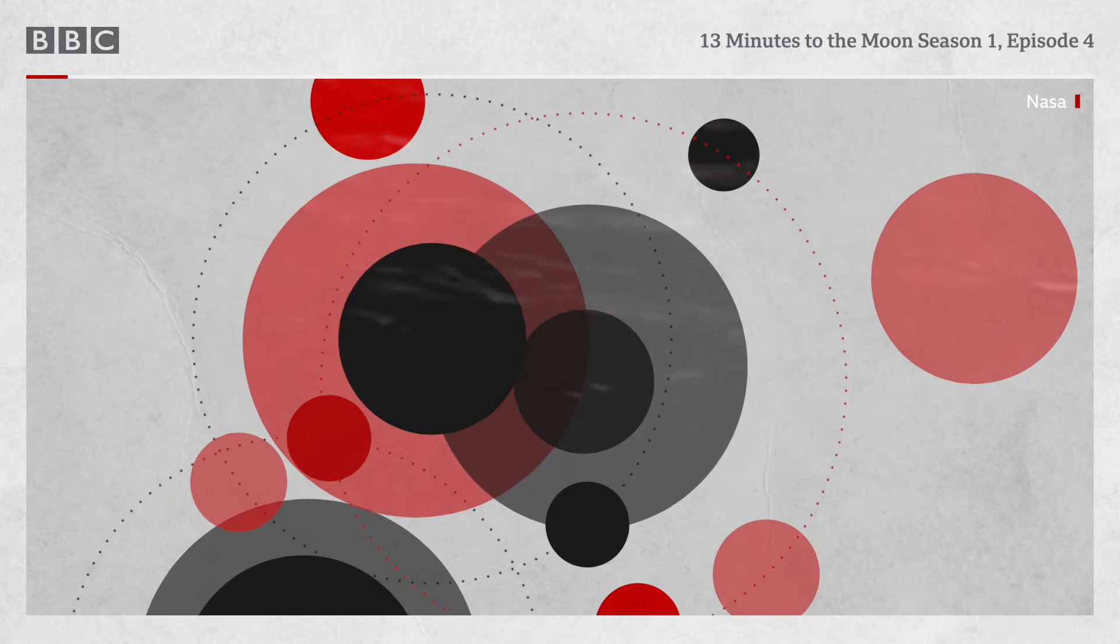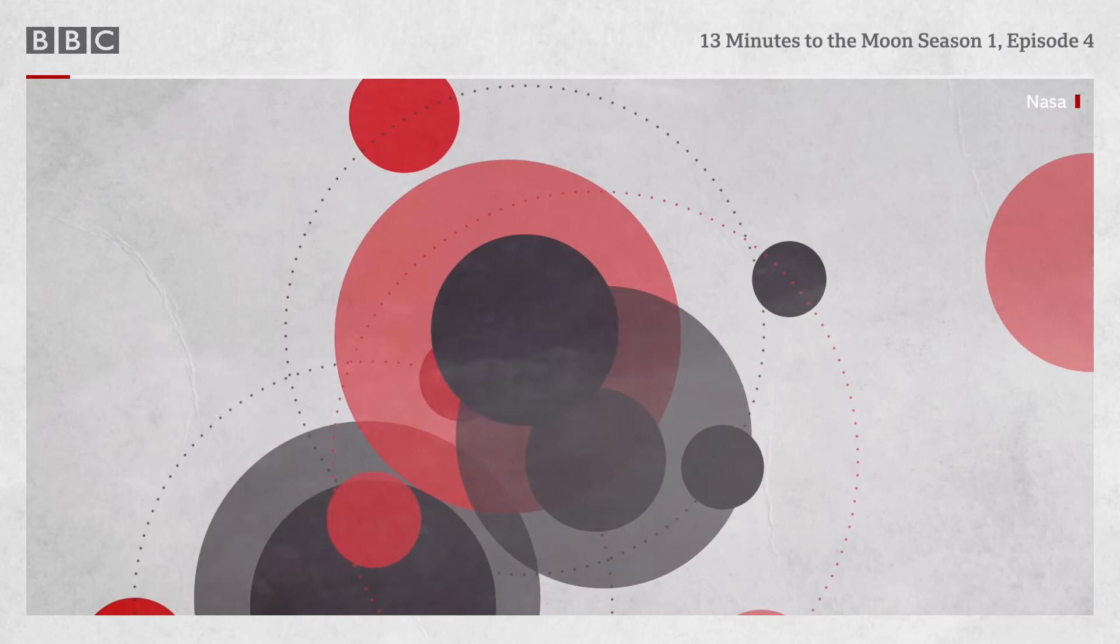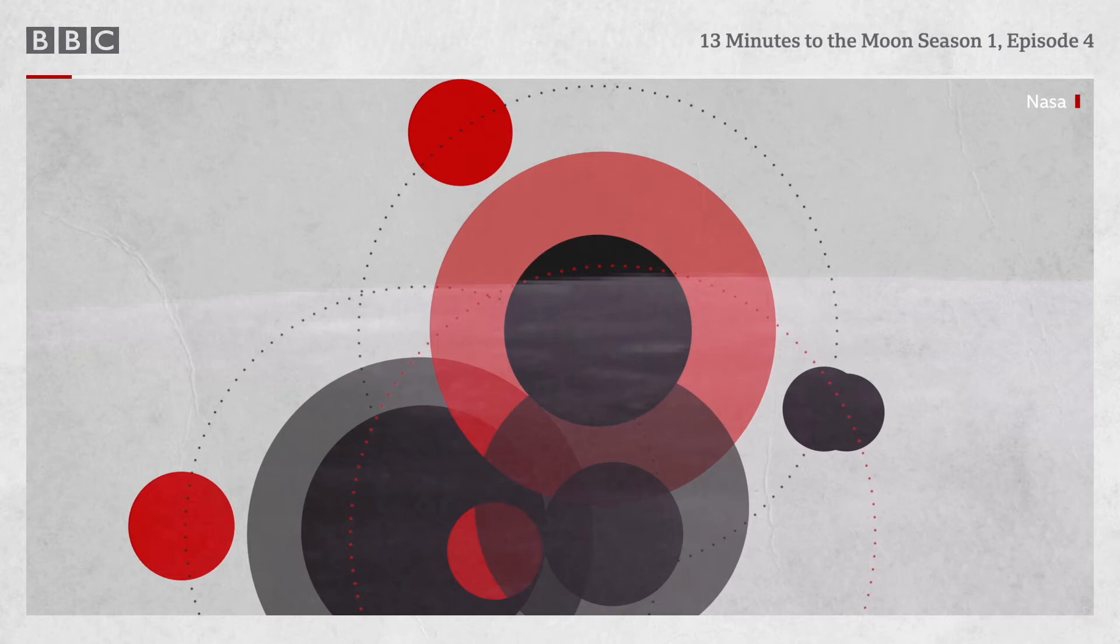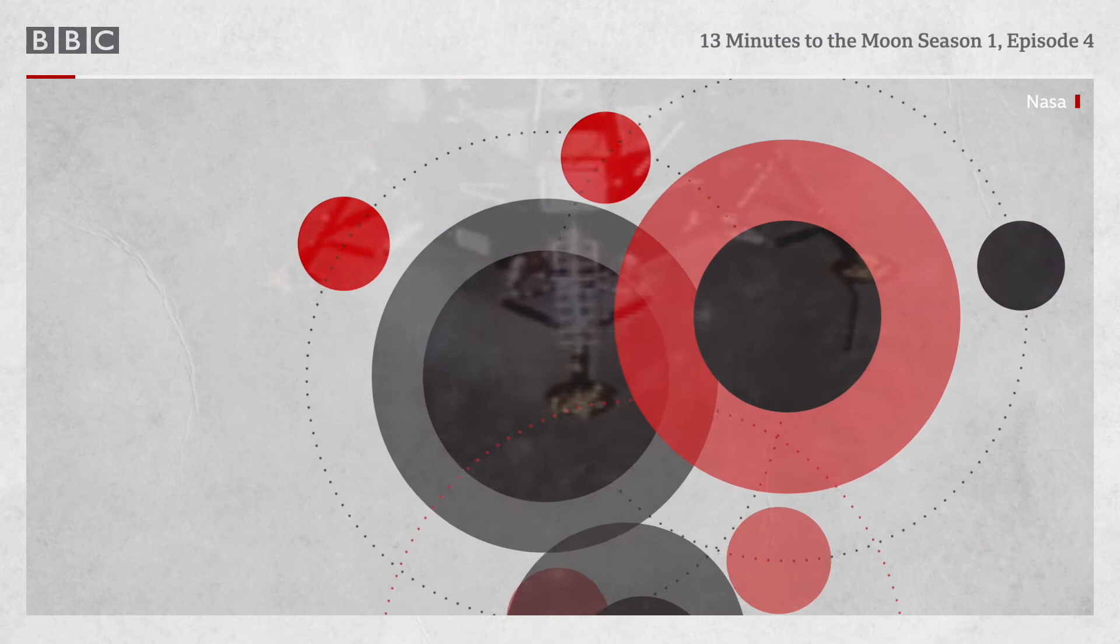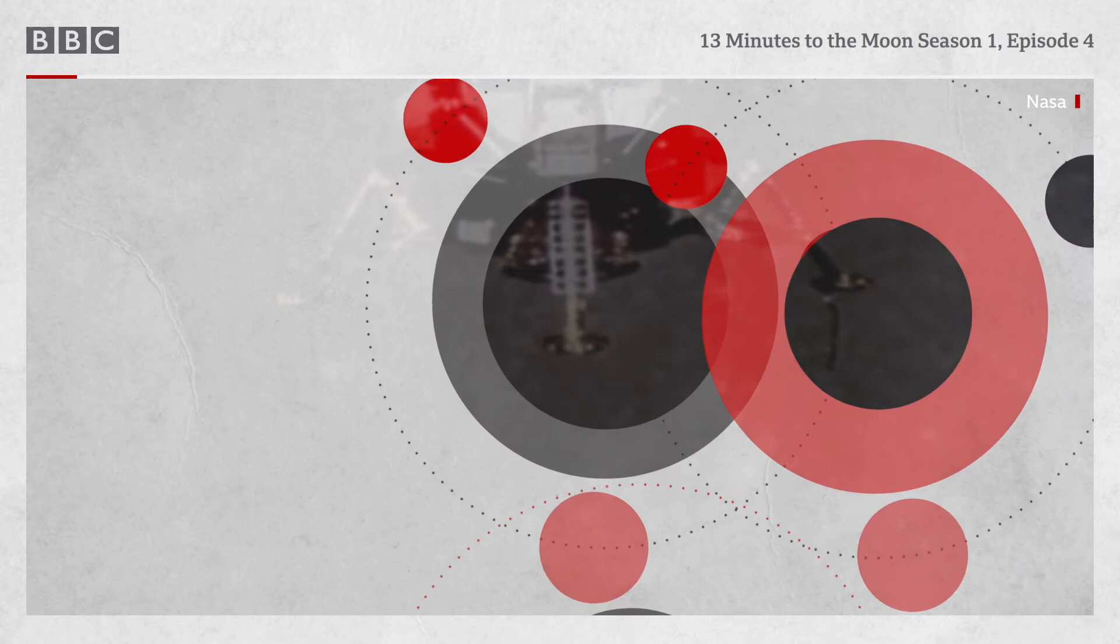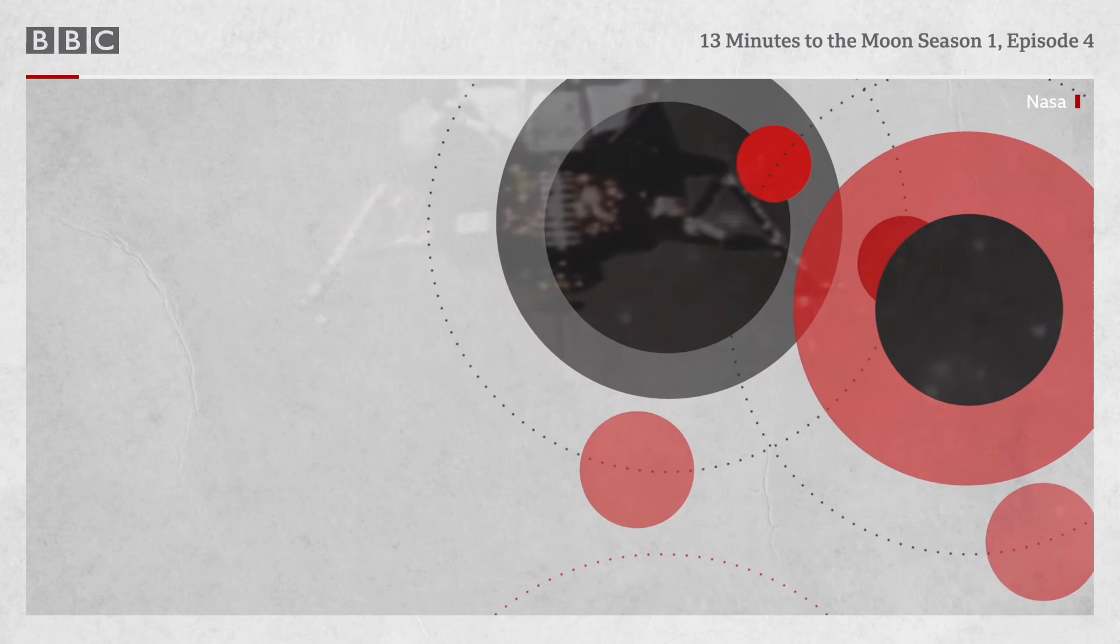As they descend to the surface of the moon during the final 13 minutes before landing, Neil Armstrong and Buzz Aldrin are in their spacesuits, visors down. Surrounding them in their cramped cabin is an atmosphere of pure oxygen. The Apollo spacecraft's life support systems were a critical link in the chain of survival for the astronauts. Failures here could lead to deadly consequences, something NASA discovered at terrible cost in January 1967.